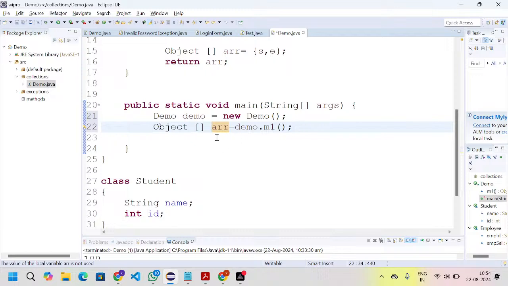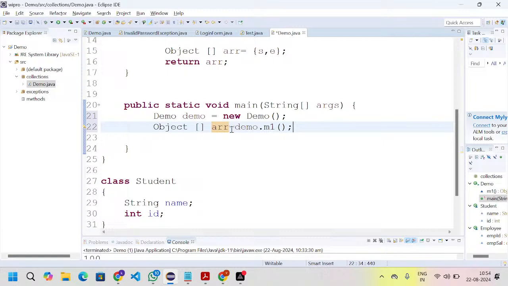Now, this is the container. This container has multiple data. I want to retrieve the data in three ways. Like in the last session, in the loop concepts, we did the loops, right? We can retrieve the data in three ways. One is the for loop, the for each loop, and next is toString. With the help of toString also you can retrieve the data.